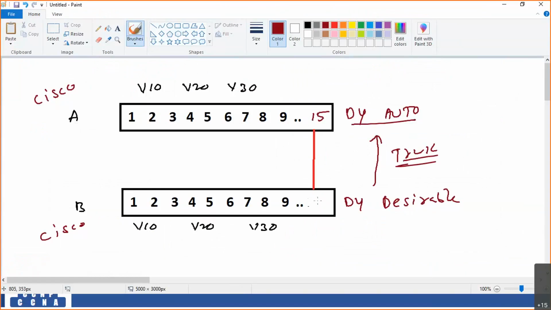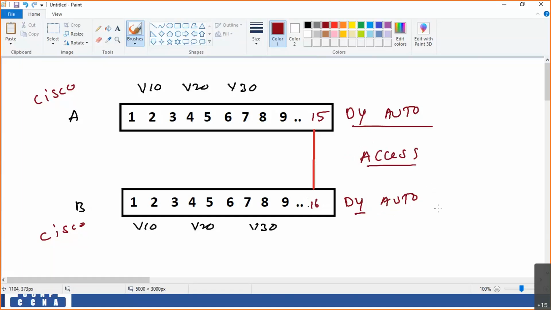Dynamic auto. Port number 16, dynamic auto, right? If both are dynamic auto mode, then is the link a trunk link or an access link? Access, because one is waiting, the other is also waiting, no negotiations.